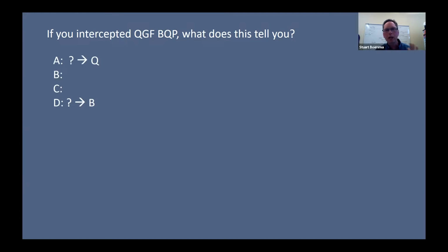Let's think about this. So permutation A, that's the first letter. The operator picks some letter, we don't know what it is, that's the question mark. And when that operator pressed the key on the Enigma machine, it got encrypted to a Q, because the first letter up there is a Q. Okay, and then they typed a second letter and a third letter. The 4th time they pressed the key, they took that original first random letter, and this time it got encrypted to a B. So some unknown letter gets encrypted to a Q, a little bit later it gets encrypted to a B. Now, what does that tell us?